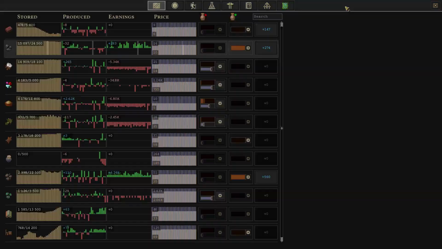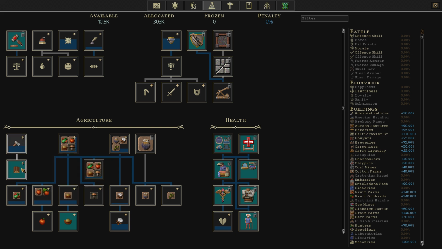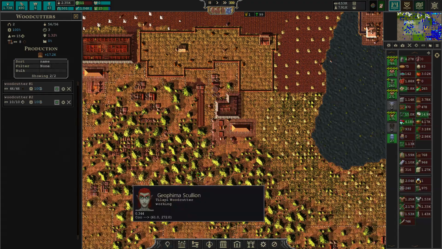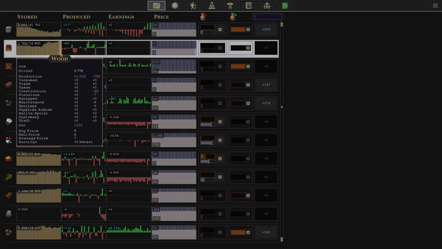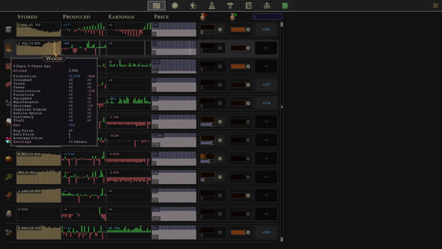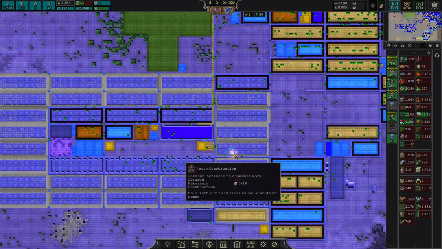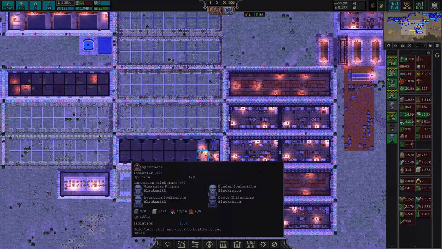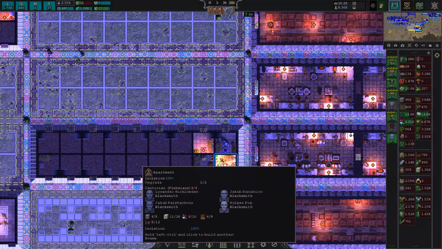Yeah, there's no wood even stored, so this is all working, and that means I need to get more of this. So it's working. Let's check this now. Yeah, it's more like it. It's getting used in construction. This is getting furnished really well.